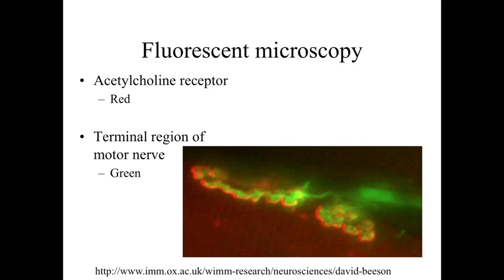And again, using our example here, we can use our fluorescent microscope and with antibodies see acetylcholine receptors, essentially the muscle protein that receives that synaptic information, glowing in red, and the nerve terminal, the tip of the axon, is going to be glowing in green because of the properties there. So we can look at this and see a little bit more detail about what's going on. And if we're interested in acetylcholine receptors, we can study very specifically what those receptors are doing on that muscle cell membrane.